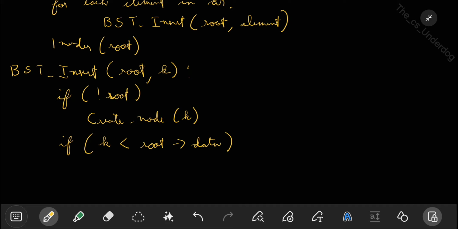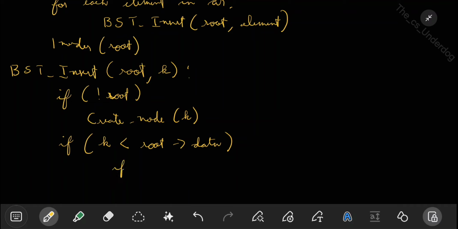Whenever you are going to the left side of a node, you have to check whether the left side is present or not. If there is no node present, you have to create a new node and enter your value. If there is a node already present, you have to first go to that node and then recursively do the same process. So first thing is you have to check whether there is a left child present.